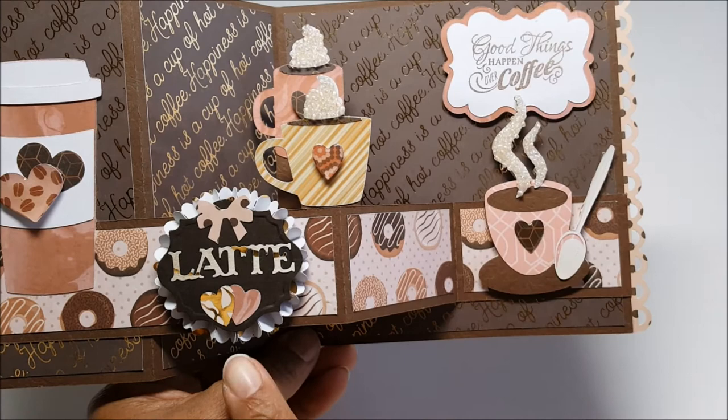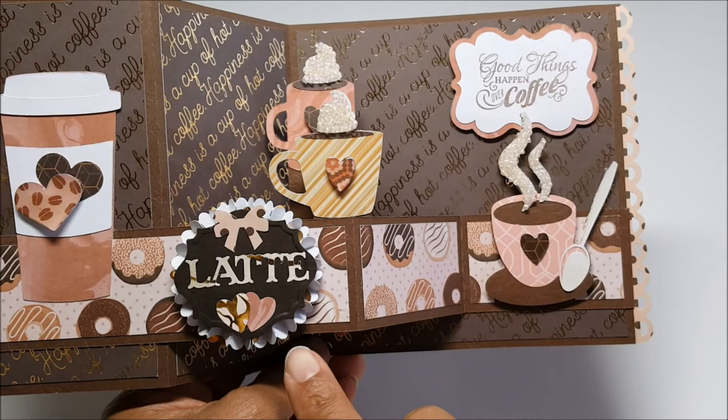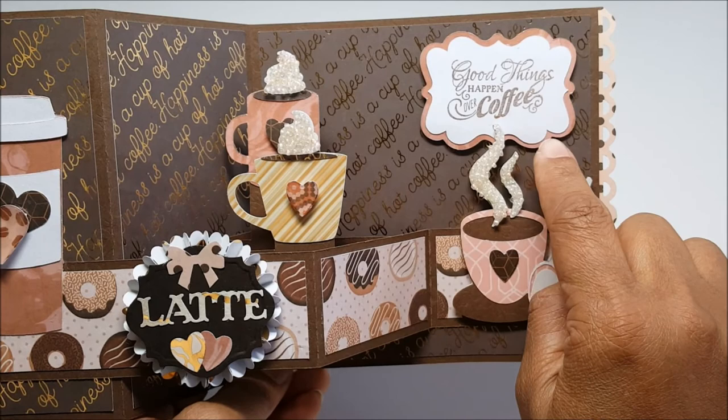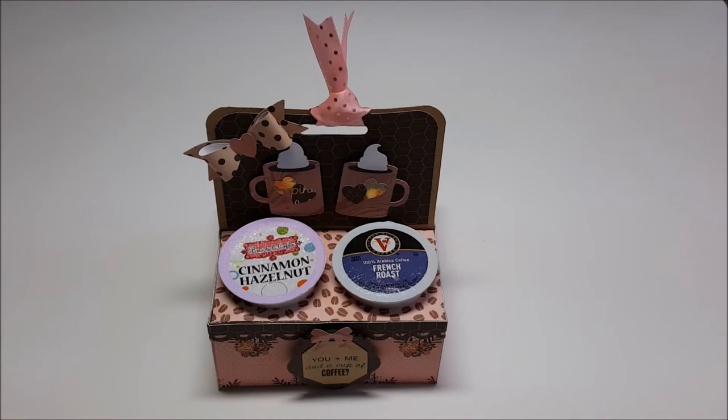I also used my Tim Holtz Sizzix rosette die to make this fun little rosette, and then I used a smaller die cut to make this little sign that says latte. And then finally, we have this little sentiment here. This is from one of the coffee stamps that I shared with you, and it says, "Good things happen over coffee." The next project that I created is this adorable K-cup coffee holder.